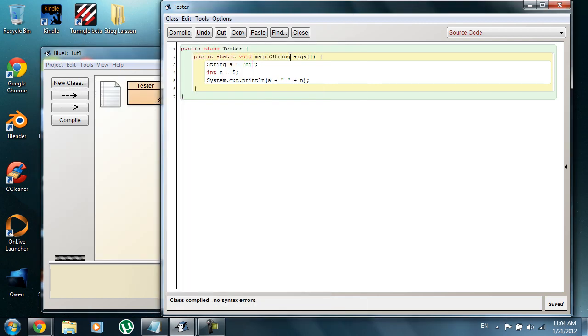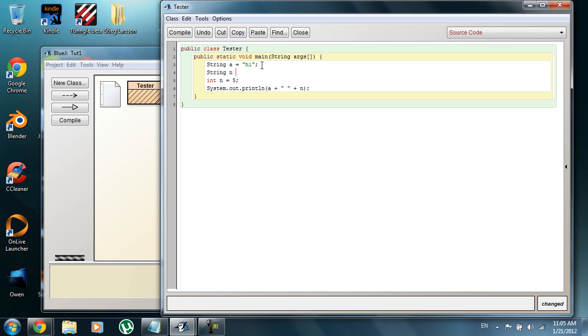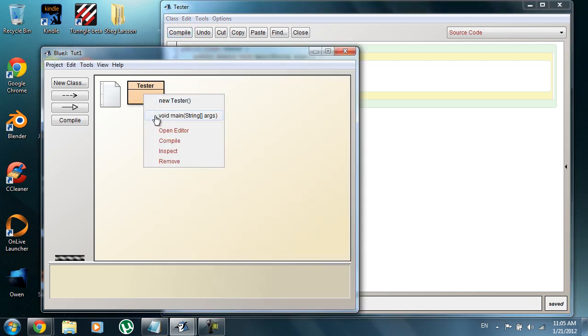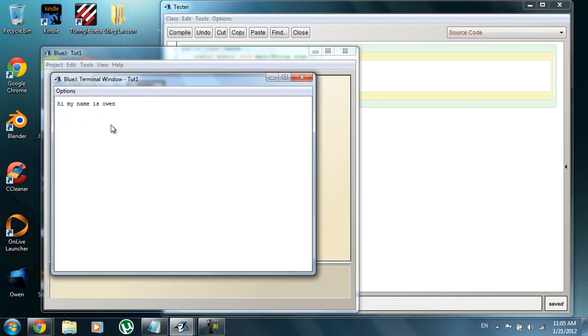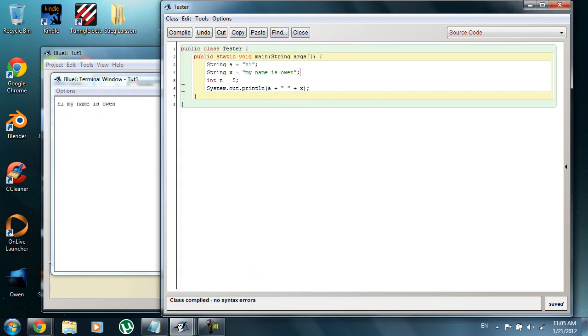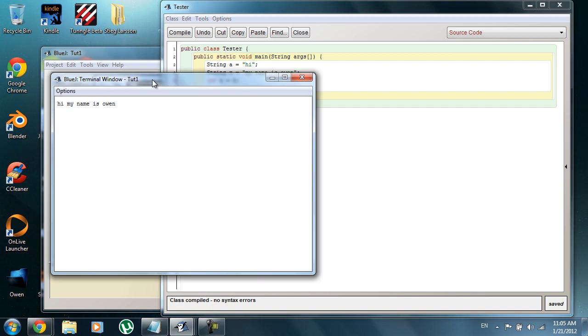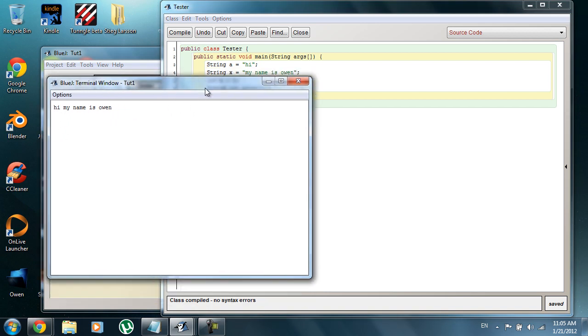So as you can see, you can do a lot more than just this, and it will come in handy. It doesn't just have to be a string and a number, it can be two strings, and then you can print that. Another quick thing, it's very common to forget things at the end of your code, like a semicolon, which I actually haven't addressed yet. If you have an error, first off, just go back and make sure that you got all your semicolons. But anyways, now you can see it says, hi, my name is Owen, and it's got all the spaces in between and everything. So, that is concatenation.